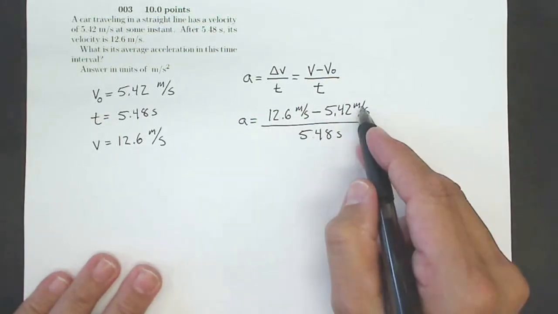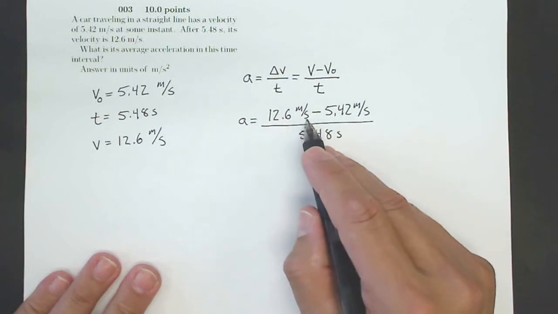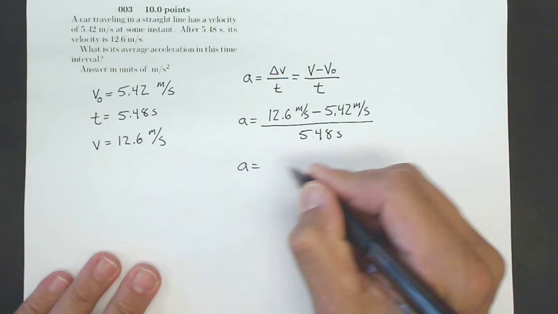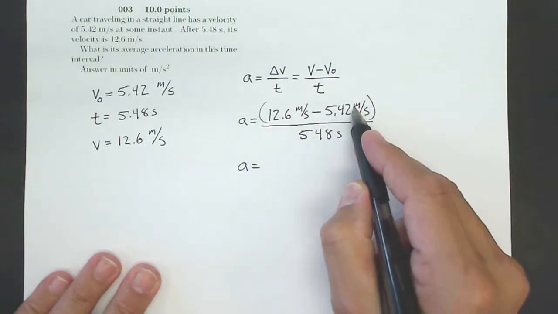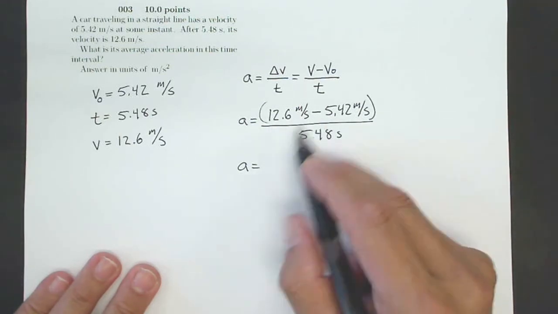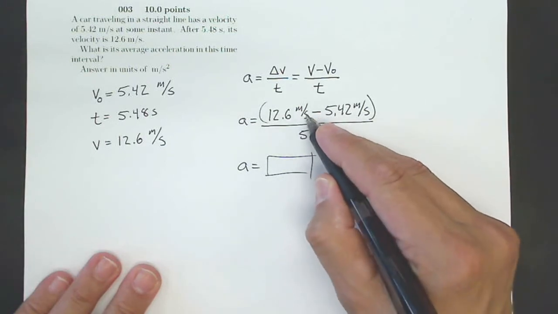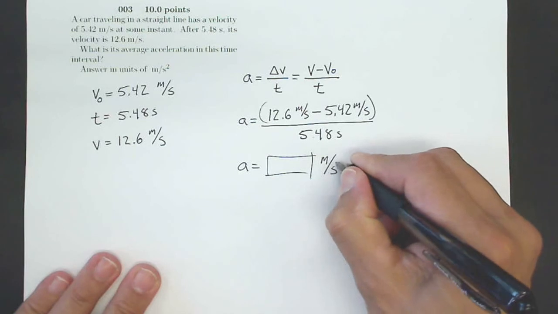Now, this will give me meters per second on the top divided by seconds on the bottom. So that's meters divided by seconds, again divided by seconds. That's going to give me an acceleration of some number. Remember, do your order of operations. Subtract these two, hit enter, and then divide by this. And you will wind up with some number. The units will be meters divided by seconds, divided by seconds again, which gives us meters per second squared.